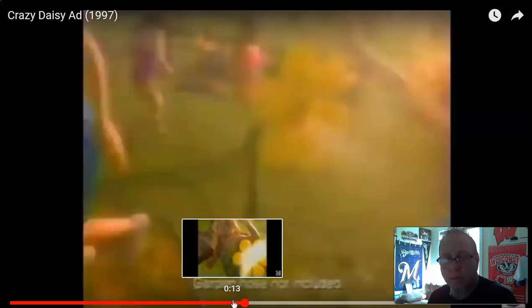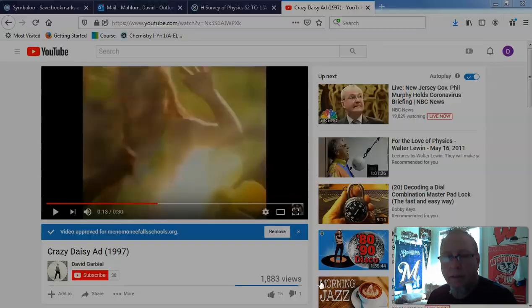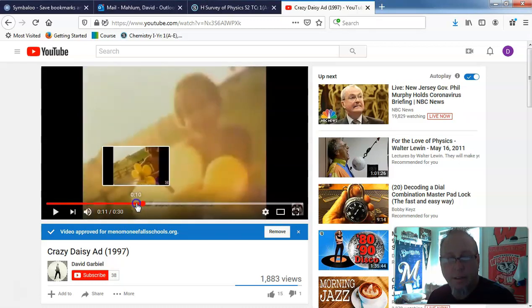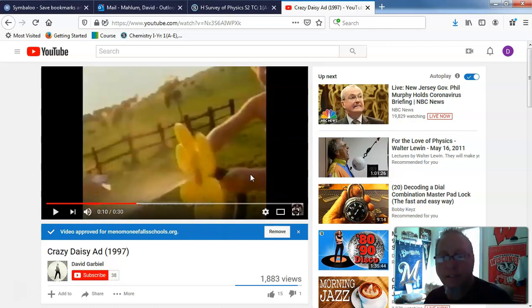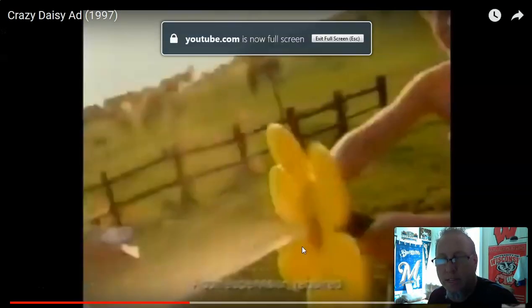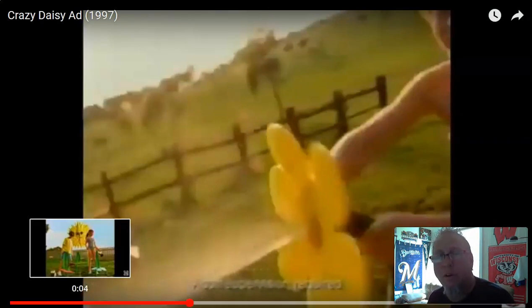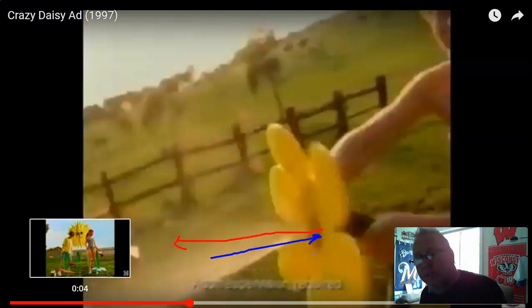I'm just going to try to find a good spot to pause it where we can see what's going on in the video and talk about it a little bit. In that case, the kid is holding on to it, but let's pretend the kid isn't holding on to it. What's going on with the Crazy Daisy in this case? Well, it's very similar to the sprinkler that we just talked about. The action force is that the hose pushes the water to the left. And because the hose is pushing the water to the left, what you get as a reaction force is the water pushes back on, in this case, the Crazy Daisy or the hose, to the right.